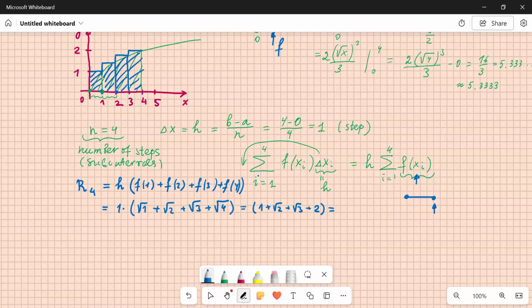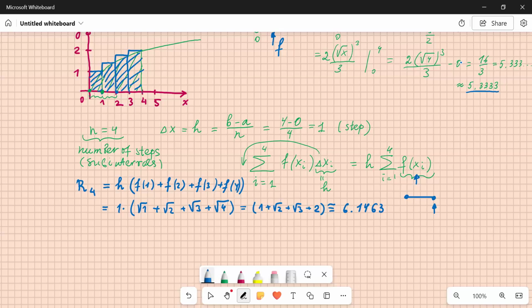I'm going to pause my video for a second and just use my calculator to calculate it. Okay, guys, I got my number and it's 6.1463 if I round to 4 digits. So approximately equals 6.1463. It's not very close to what I'm supposed to have, but somewhere around, right?